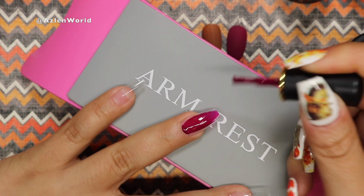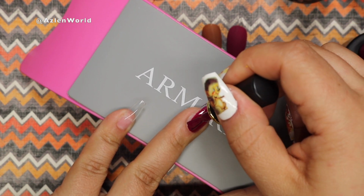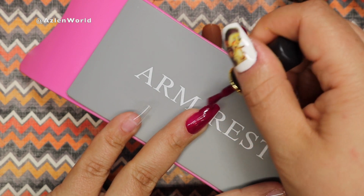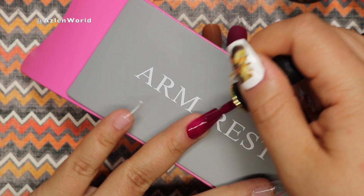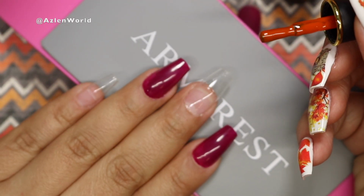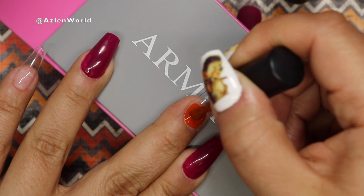So what I'm doing here is applying one of my favorite ones because it has that beautiful wine color. I'm gonna complete the full nail with this wine color. The other nail I also did with the wine color. I'm gonna cure that in the lamp for about 60 seconds, and I'm gonna leave those two with a matte top coat. I'm also gonna use the Born Pretty matte top coat.